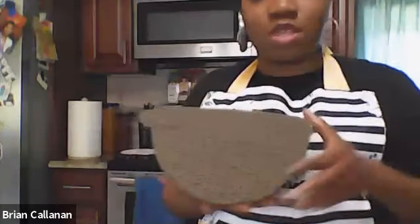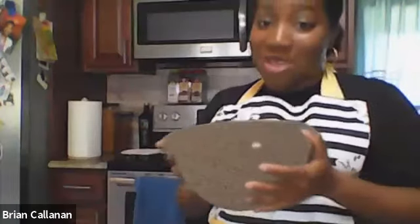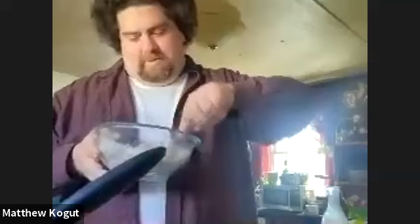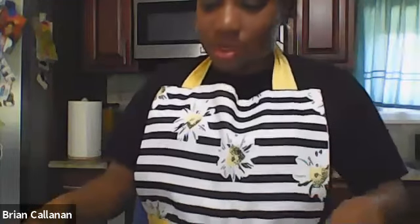Should we set it in the freezer until we put our batter in the cups? Yes. You want to keep your butter cold. So we are going to put this in the freezer. And then we are going to put our muffins together. Just a little secret. Put it in the freezer, because you want to keep your butter cold. You don't want it to start melting on you. Or you won't get the crunch when you finally put it in the oven. You get soup. You don't want soup. You want crunch.